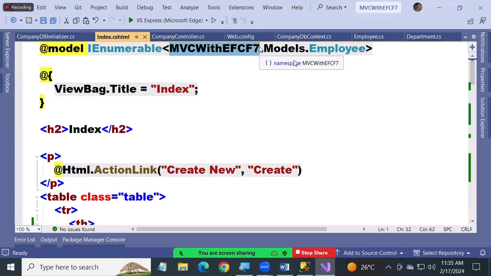If I want to add the column to the table, what should I do? Drop and create the database. If I drop and create the database, the 1 year of data is lost. Data loss. This is the danger. If the data is lost like this, you know what will happen? The company will sue you. Suppose the company is a bank, and without proper knowledge you have done this update, and the bank lost all the data in the tables. The company can sue the development company for millions of dollars. Data is very precious, man. Money lost, you can earn in some way, but data lost, you can't get back.